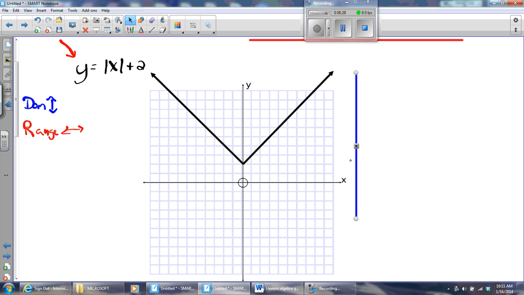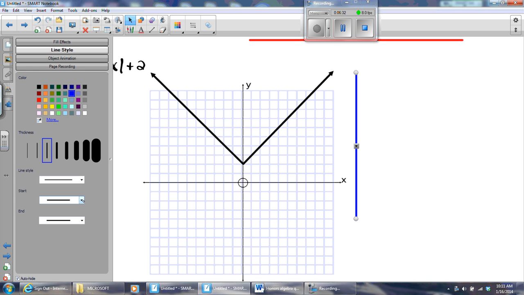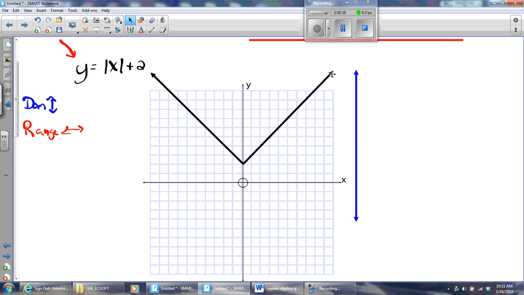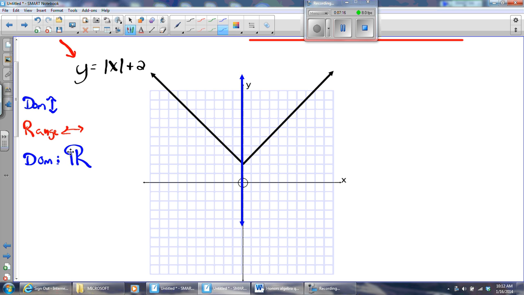Some of you are thinking, oh, you're not hitting it anymore, but you're not thinking. In fact, let me do this just to further emphasize the point. Let me actually make it a line instead of a segment. Won't the black line that's a part of the graph and my blue line eventually intersect somewhere up here? So you see this blue line is going to hit the black line eventually. So all of these numbers are a part of my domain. They're all part of the input. How about if I go in the negative direction? Same thing. All the numbers are a part of the domain. So I say my domain is all real numbers.